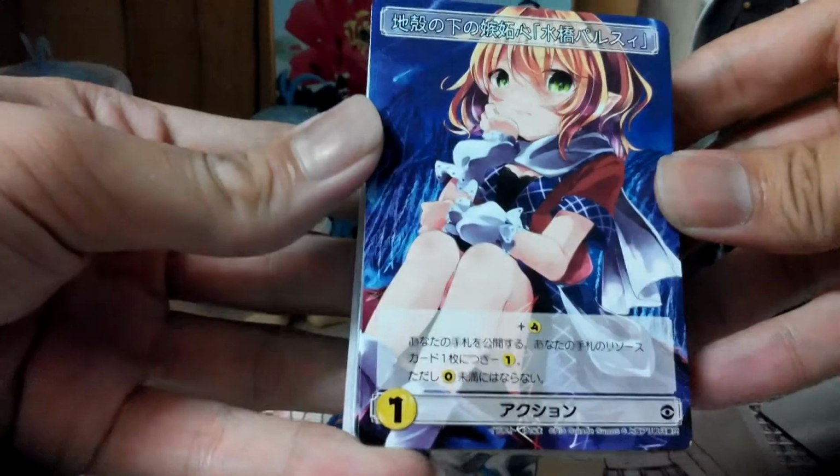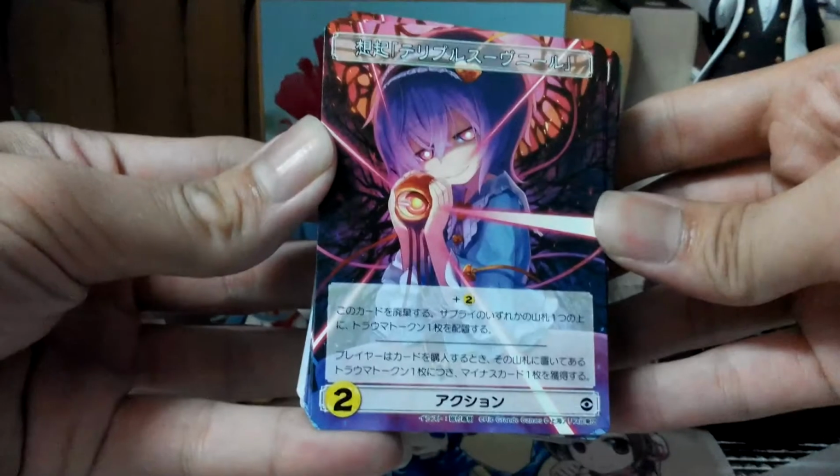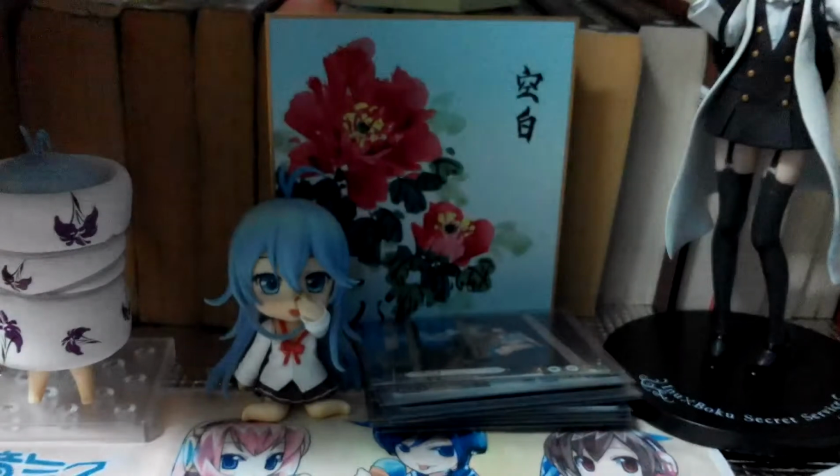Minus one. Okay. Wow, there's a lot of this for some reason. And this. And I think this is the last one. No, wait, it's the second last one. Yep. And finally the last one. Yep, and that's all.